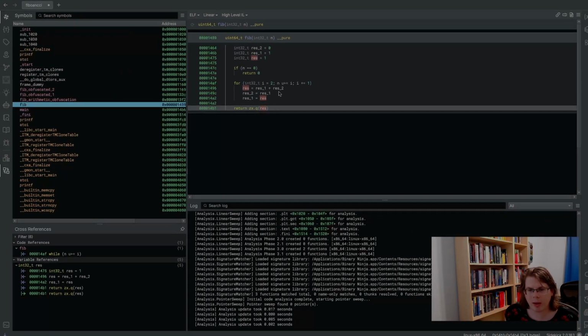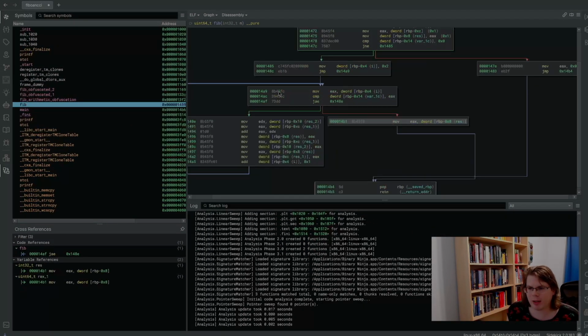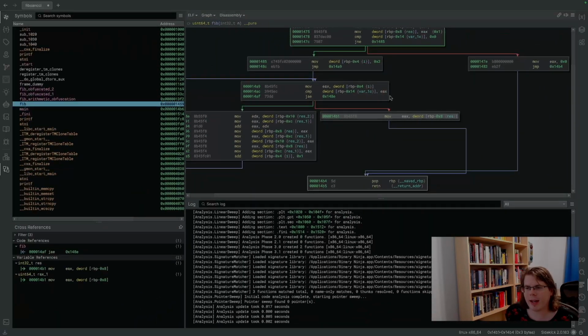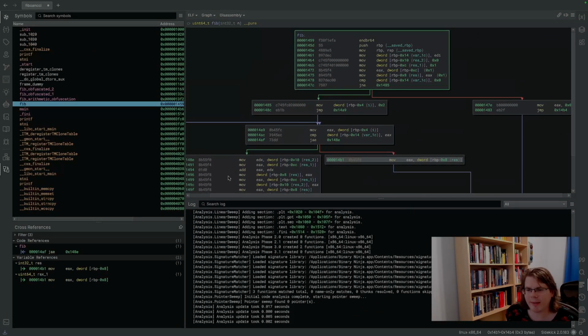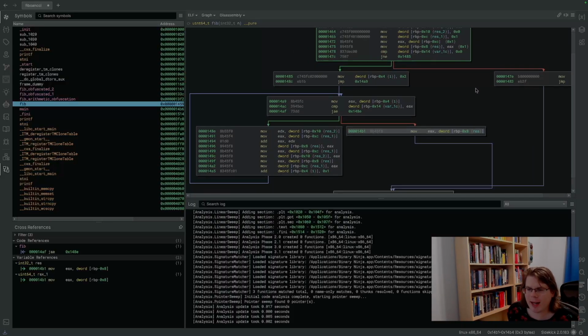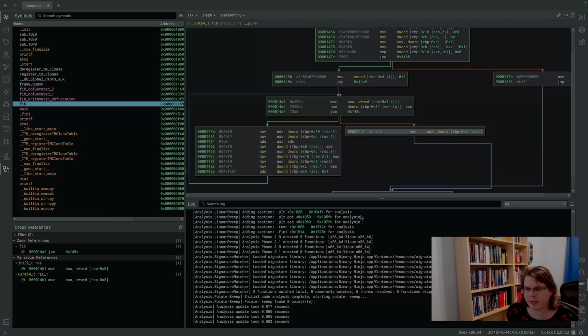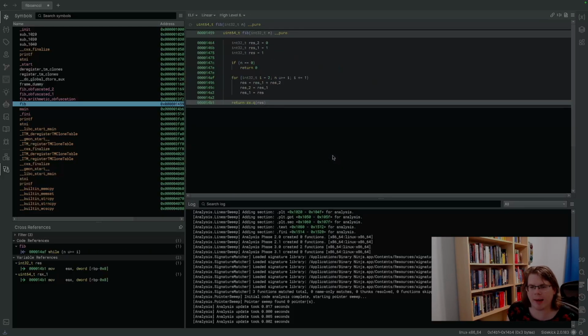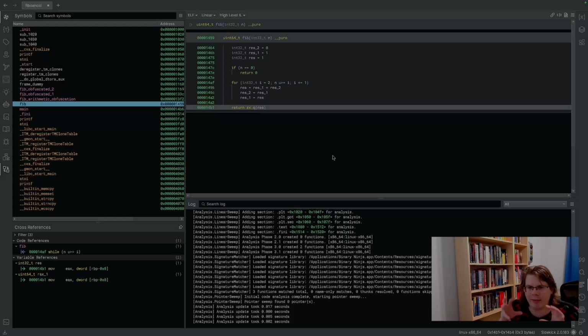And now we work basically with something like a control flow graph that allows us to showcase, to see how the states of the code look like and how to go from one state to the other state. And we also can look at the decompiler, which basically gives us a high-level view of the binary. And now the goal of software protection is basically to make this code harder to analyze.